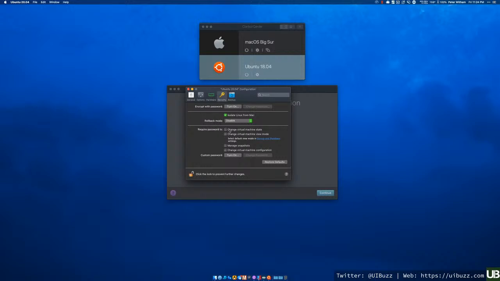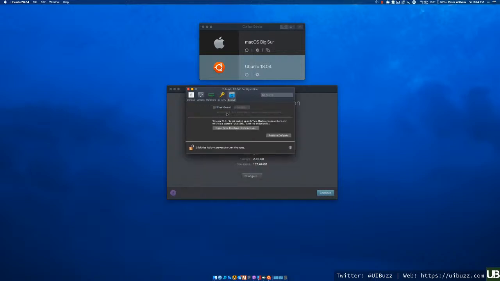Okay, everything else, I'm going to leave it as is on security. Backup, you can tell Time Machine, hey, don't back this file up. I don't back it up because I keep separate snapshots and backups on separate drives because they can take up a lot of space, right? So that's all the configuration done.